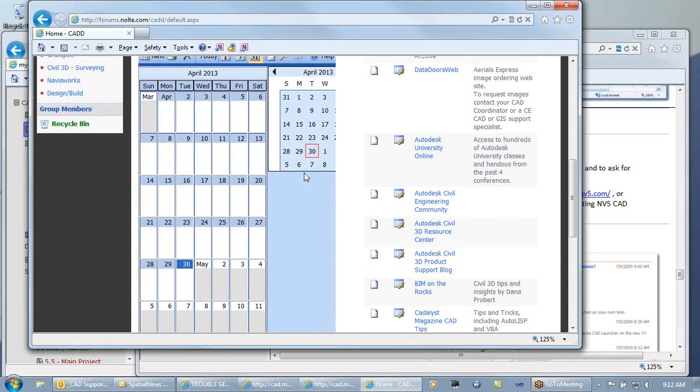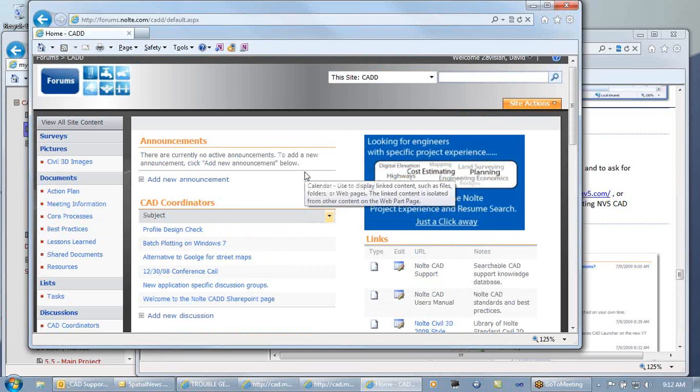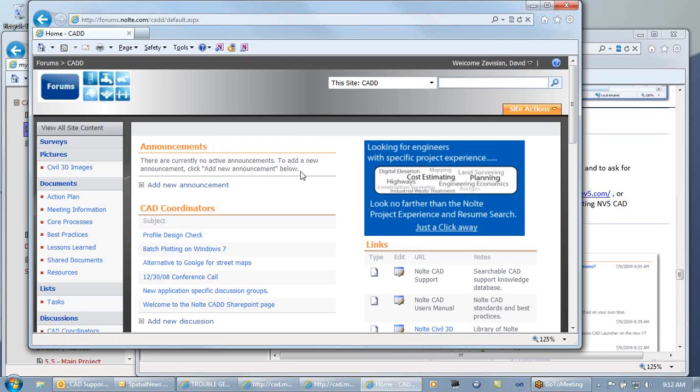All right. The goal of the forum website was to be a user page where the users could contribute and share, whereas the CAD support website, everything that's on the CAD support site is because I put it there. I'm the only one that adds content there, so that's where I can put information out to the users. The forum website, the intent there was that users could help users. And really what it's come down to is everything in the forum website's there because I put it there.